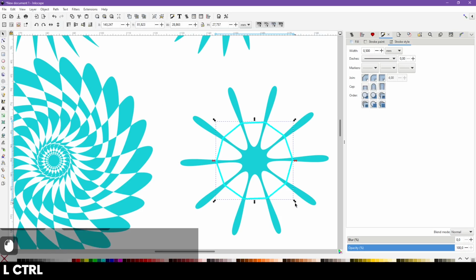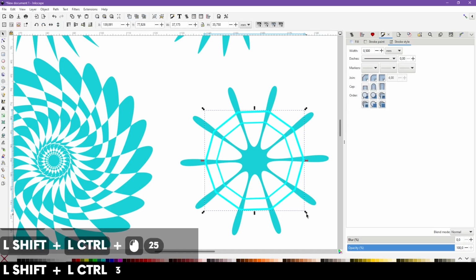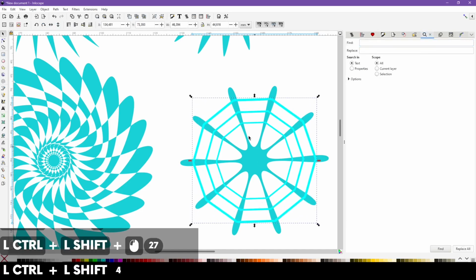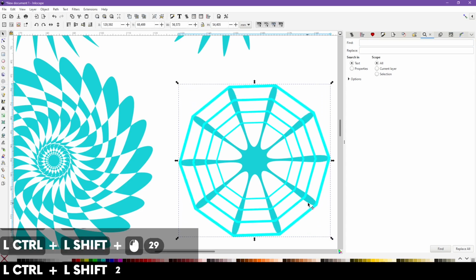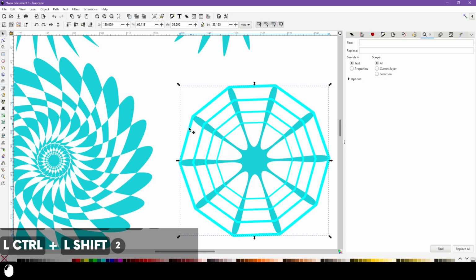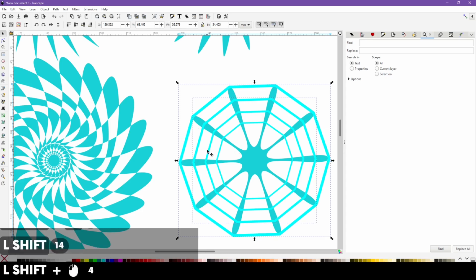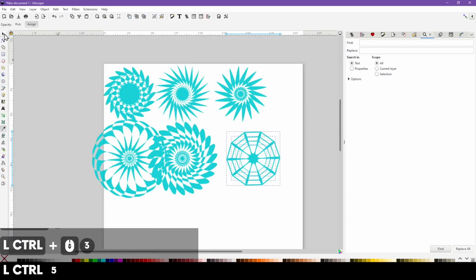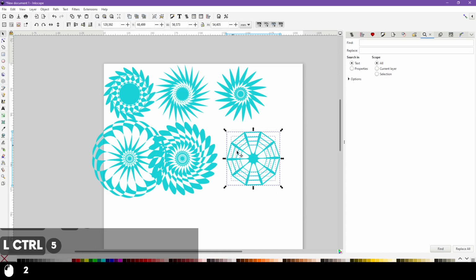Okay, duplicate, okay, something like that. It's not the same color, I know, but okay, now it is, and we have to group it.